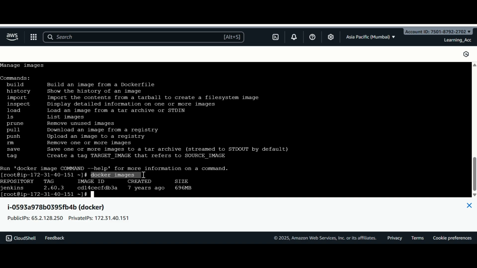What is meant by Docker client? The Docker client will interact with the Docker daemon, through this Docker client. So how does the Docker client interact with the Docker daemon? Using Docker commands.